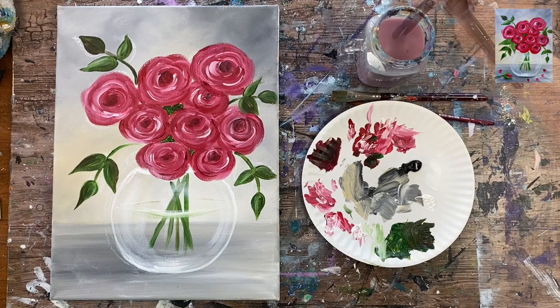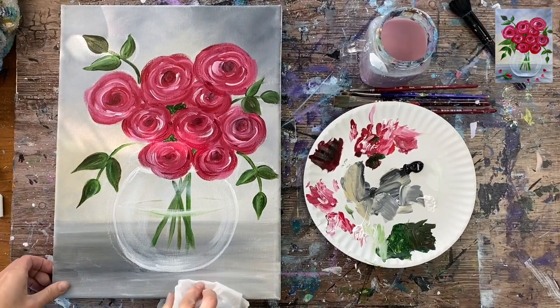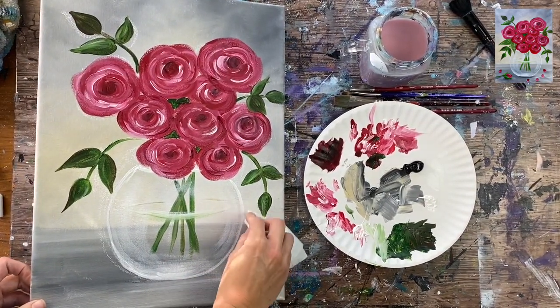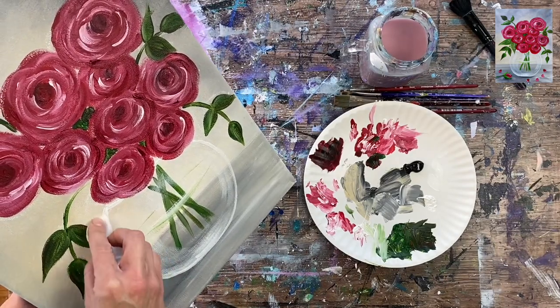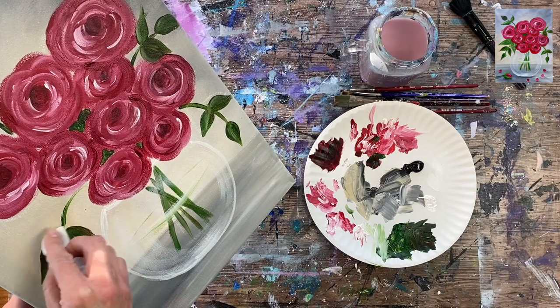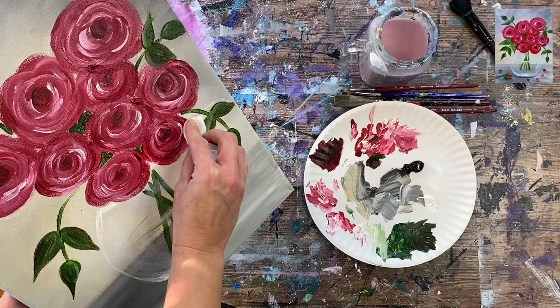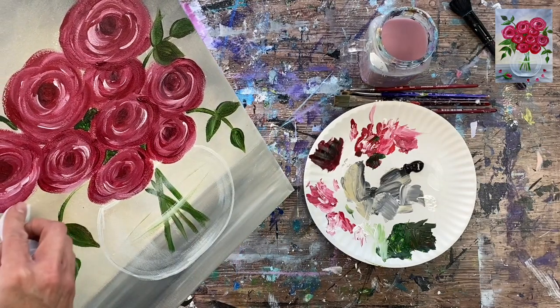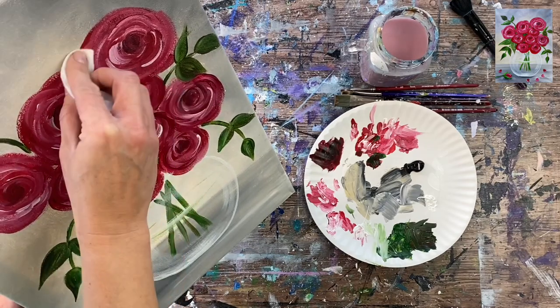Let this dry. And then grab a soft cloth or baby wipe. I like to use a baby wipe to get rid of my chalk because it's gentle and it removes the chalk very nicely. So I'm just erasing my chalk line from the vase. And then any chalk lines that might still be showing up in the bouquet, you can erase those as well.